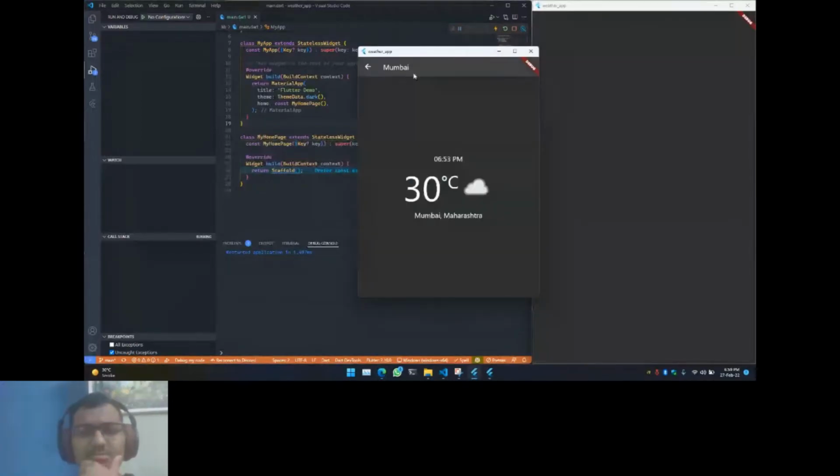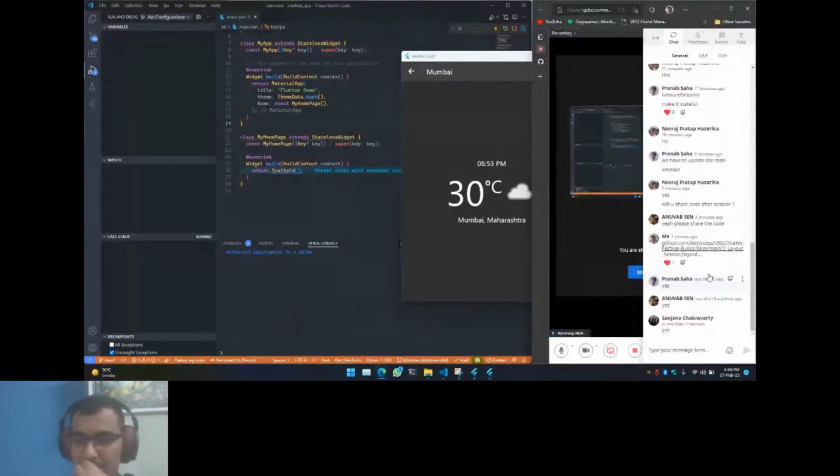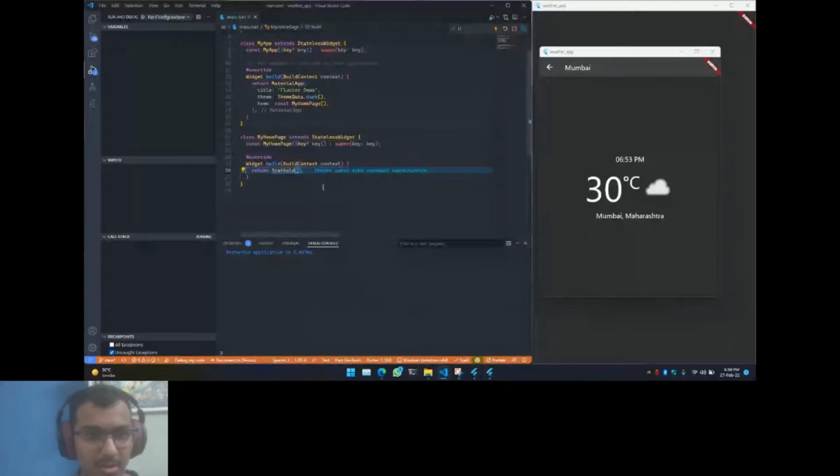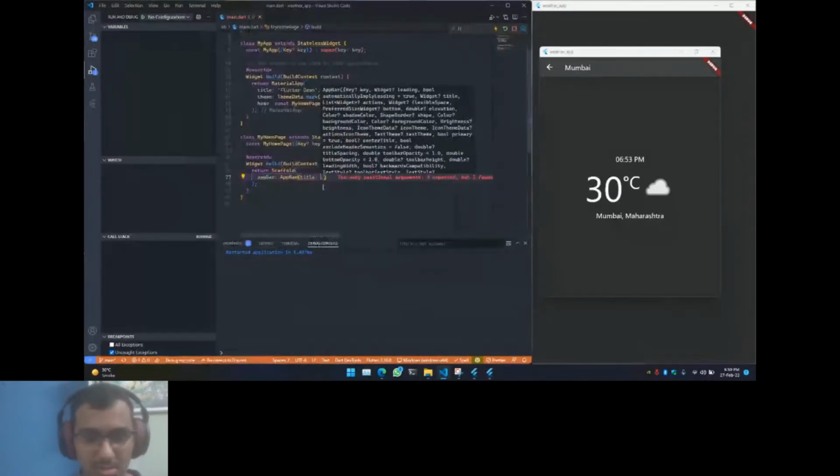Should I build the app bar right now? Cool. So inside this, I add an app bar with title as Mumbai because it's my place. And center title is true.